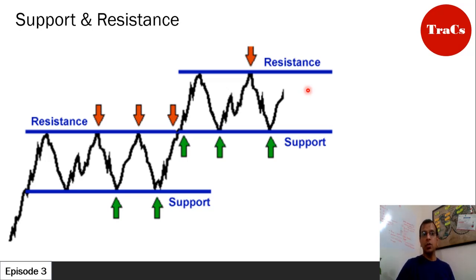In this case, we have shown the resistance and support as horizontal lines, but in reality, these resistance lines could be trending either upwards or downwards. The one thing which we have to note: the more horizontal the resistance and support lines are, the stronger they are. As a trader, I'm more confident to buy when the price reaches a horizontal support, and I'm more confident to sell when it reaches a horizontal resistance line. Let's look at some practical examples on how this works.